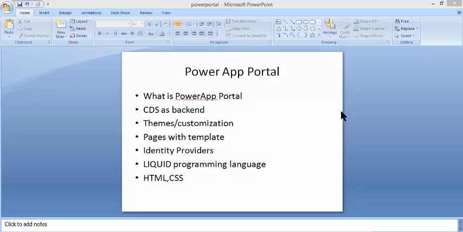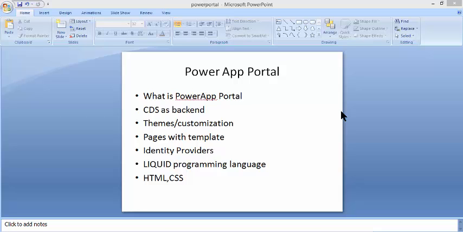If you want to share any data or SharePoint site with any external user, then you have to have that user authenticated as a guest user within your Azure AD. So Power App portal could be the answer for creating anonymous sites where you want to share the data without any authentication for any external users.